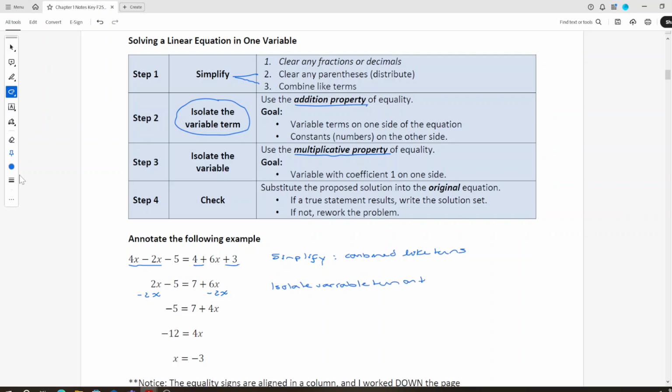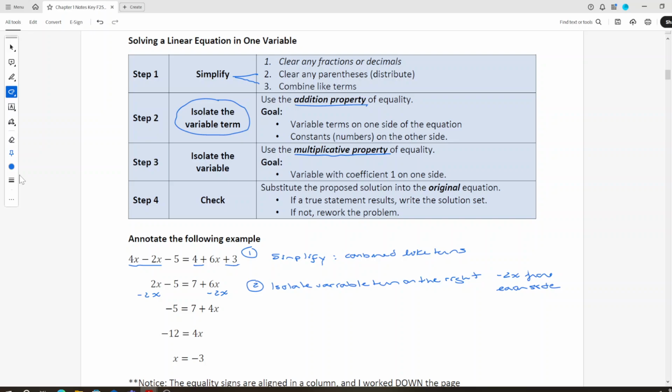On the right. Now I chose the right because it's backwards to what everybody else would do. And I chose it so that my x coefficient, the value in front of x, would be positive. So I isolated the variable term on the right by minusing 2x from each side. Now, this is step 1. This was step 2. To get the x's on one side, that was isolating the variable term on the right.